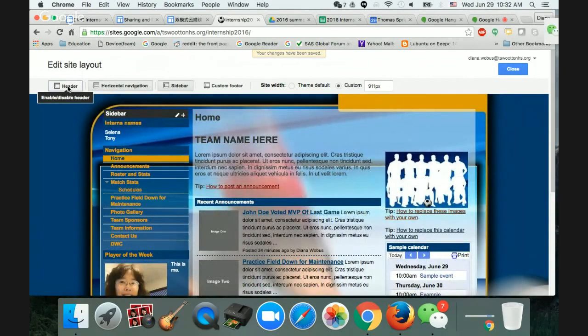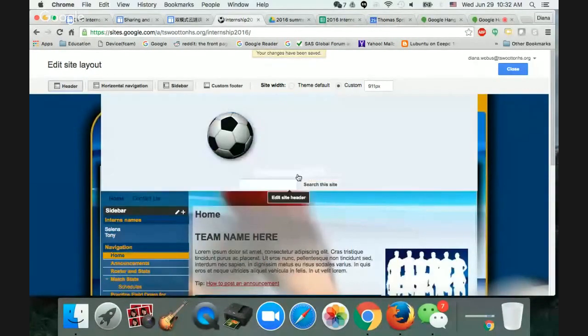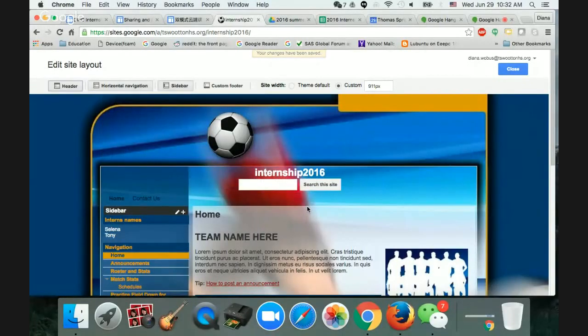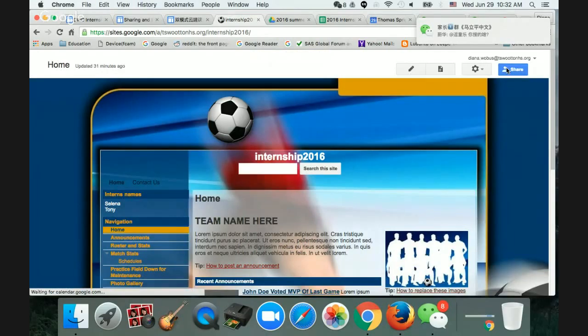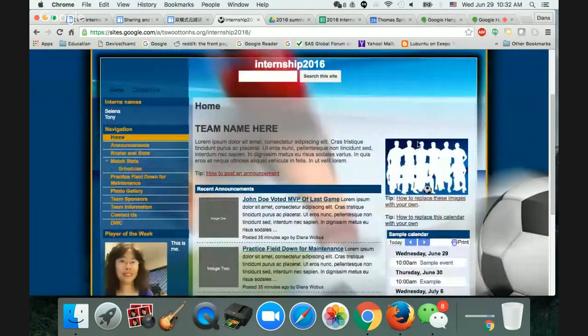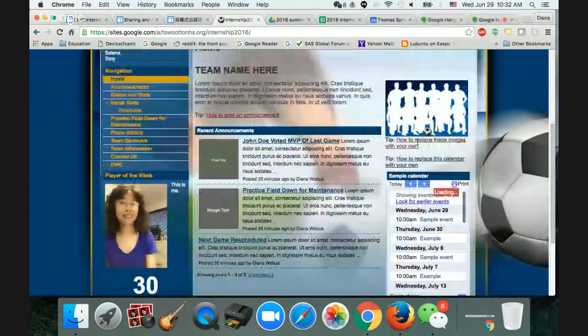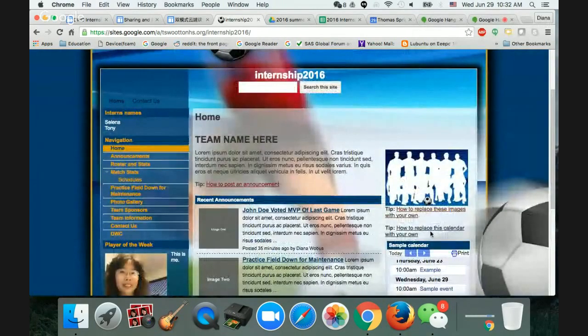I click on header. I basically turned off my site name. If you turn it on again, the site name shows right here. There's the site name. Let me close. I guess this is the default.